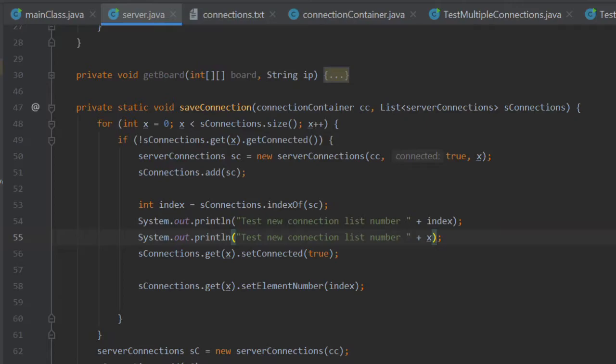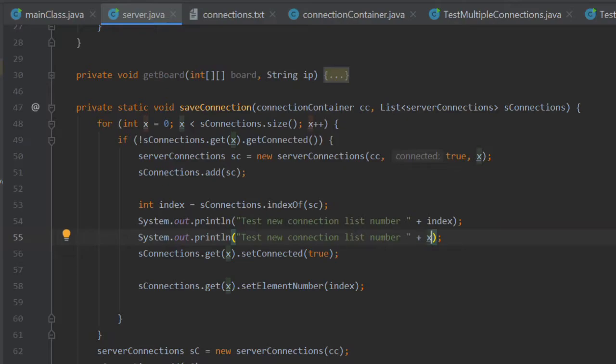So if I have one connection and then I make another connection, then this value should be 0. If we have one connection, then that connection will be the very first element of our list, and therefore its index will be 0. So we expect this value to be 0.